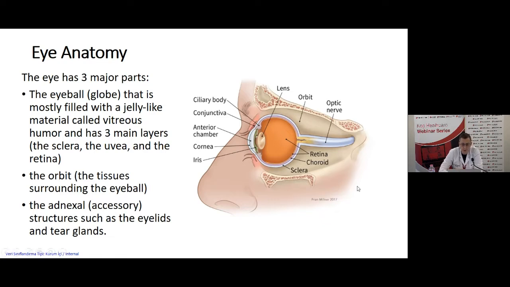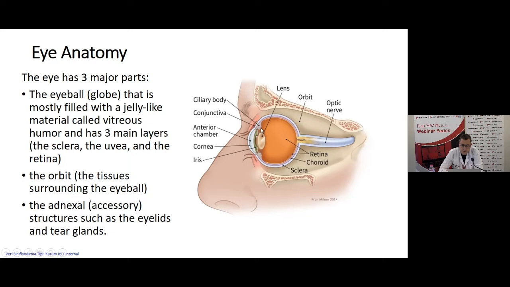So basically, when you look at the eye anatomy, here we have the... Can you see my cursor? When you see it, so here's the eyeball. We call it globe. And then this is the anterior part of the eye, and you have the eyelids. And when you look back, the eye is just sitting in a cavity, which is called the orbit.